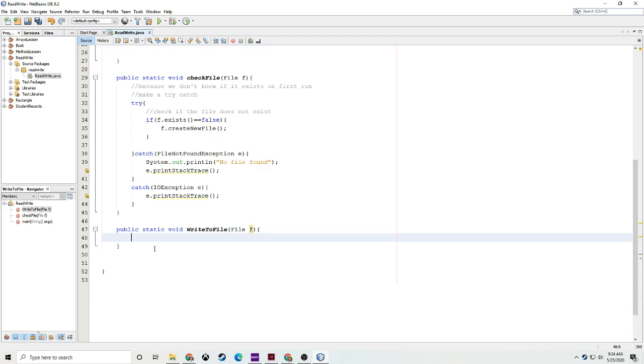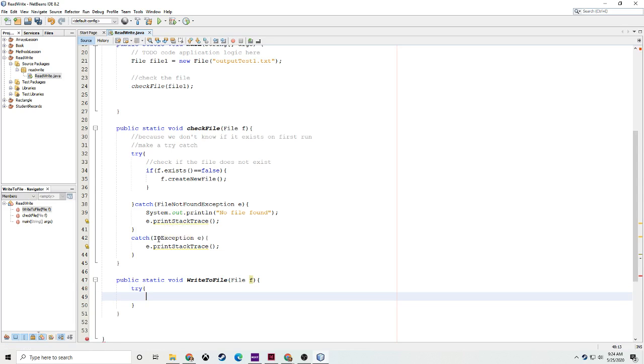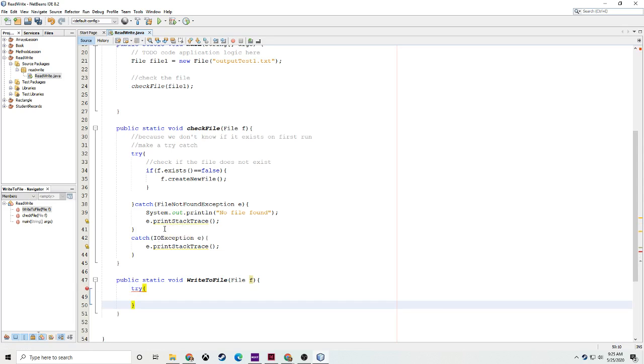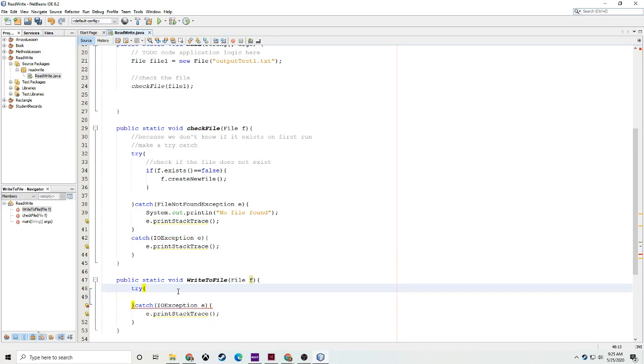And this is where it gets a bit weird, because one way of doing this, and it's probably the best way, is to use these two different writer and reader streams. So it does take a lot to build them, but these are the most precise ones that we can use. So if you look here, again, we're gonna have to use another try. Now, all we're gonna have here is this sort of catch in here.